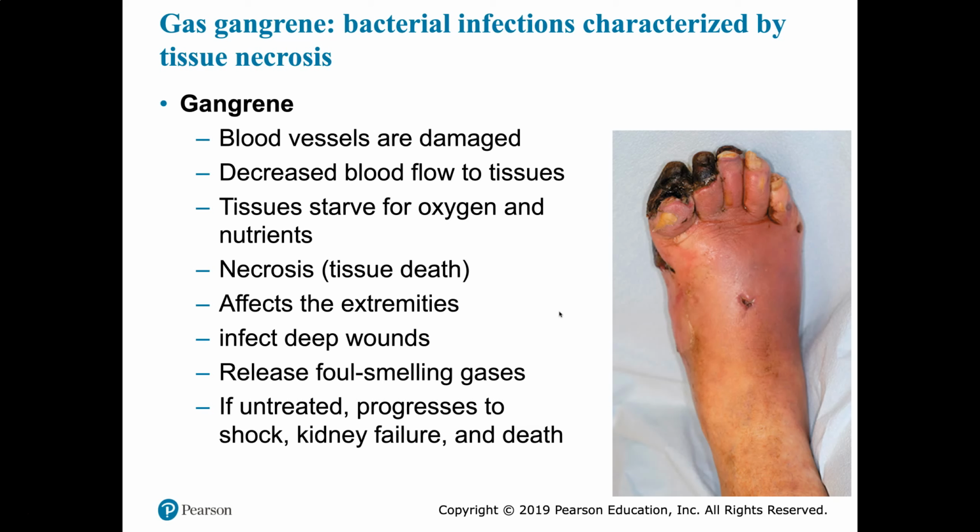Because remember, if you leave any endospores, if they have favorable conditions, they will germinate, and they will end up being active again. So it's really important that the debridement process removes all traces of that pathogen. So this is the one we're going to focus on right here, Clostridium perfringens, which is one of the organisms that causes gangrene, what we call gas gangrene. There are others. This is one of the more common ones.